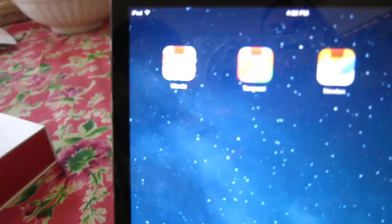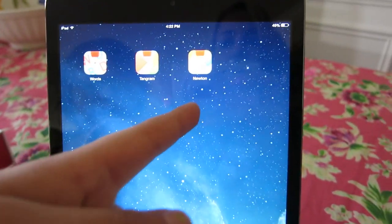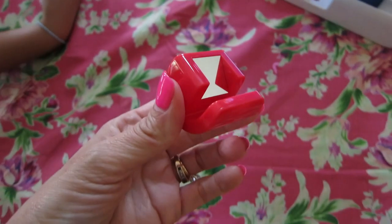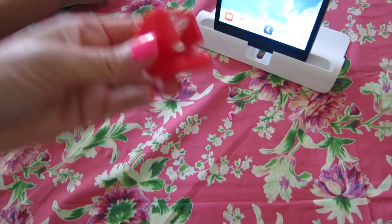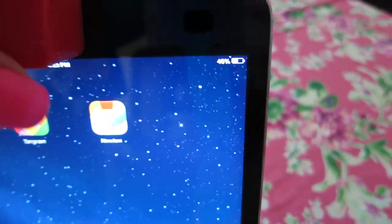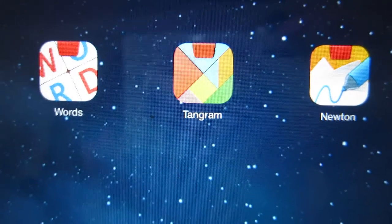Okay, and what we did is we downloaded these apps: Words, Tangram, and Newton. And the apps were free. Okay? And now, this is a special reflective device that you put on top here, because the camera, as you see, is right there. See how the camera's right there? You put this right here. Okay, so Matea, you're gonna do the tangram. These are the apps.